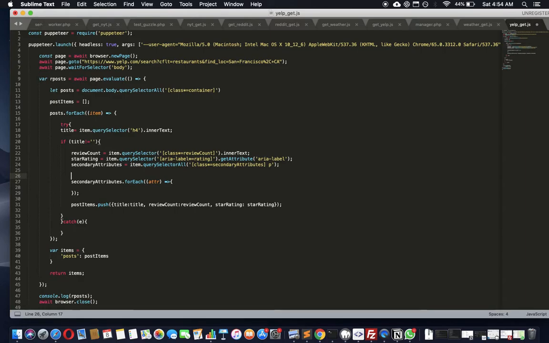And let's pull out all the P's into something. So we'll call it let secondary attributes text or something, which will hold all the data here. So we're going to pull out secondary attributes text equals secondary attributes text plus, let's say I want to keep a separator, /r/n.